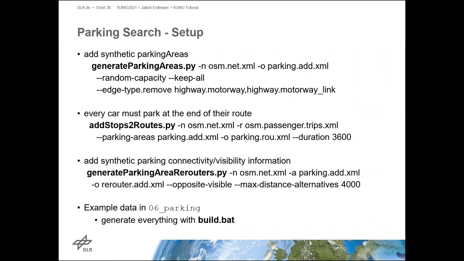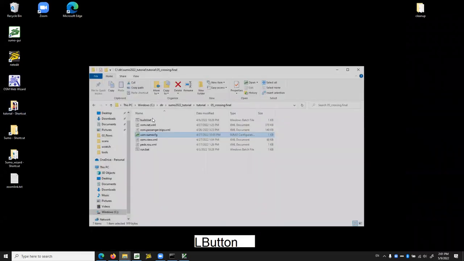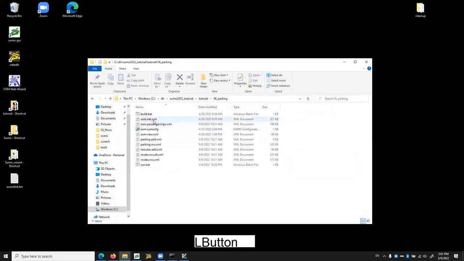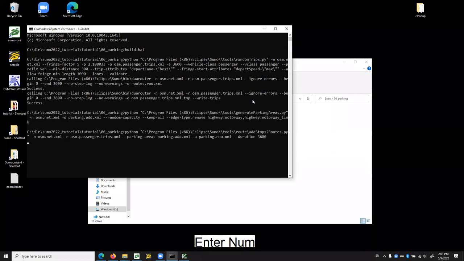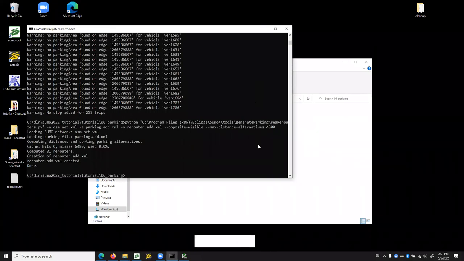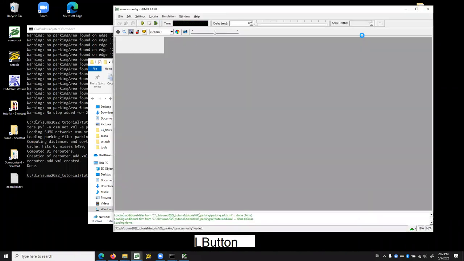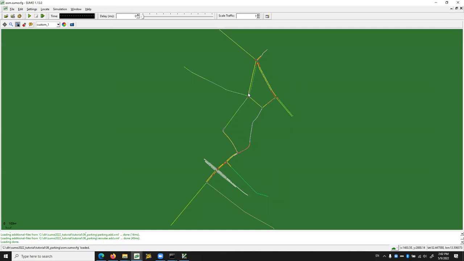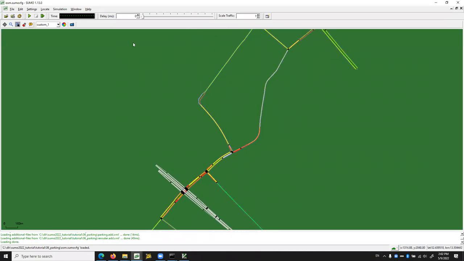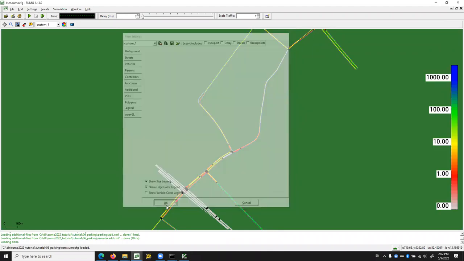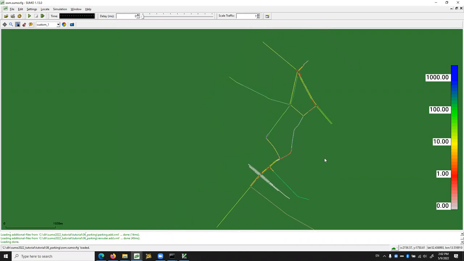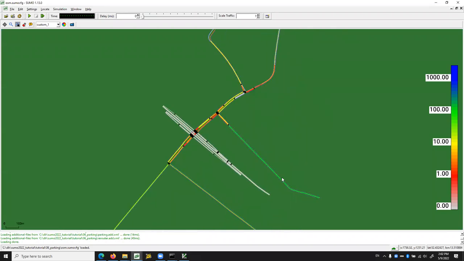So all this is tied together in this batch file in the last part of the tutorial, parking.bat. So let's run this real quick, and it runs through all these stages, and then we can look at our simulation. So what do we see here? We see funny colors. I've colored the roads, streets or edges, by the number of free parking spaces. So let's have a legend here. Somewhere between zero and up to maybe 20 or 40 parking spaces on some of the edges, but even more here.